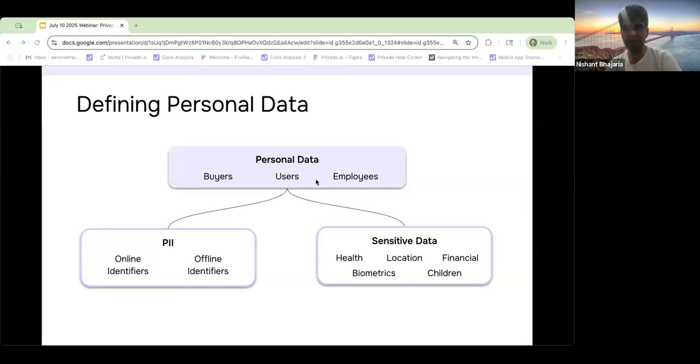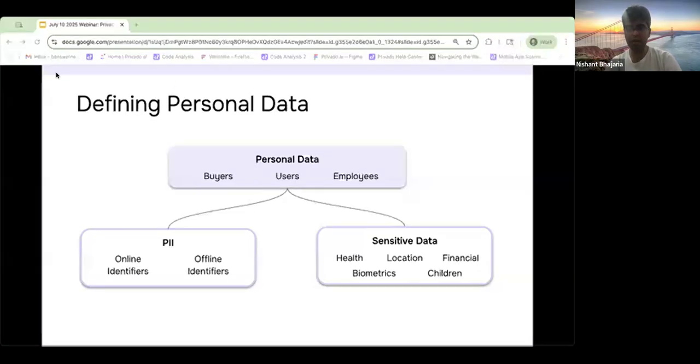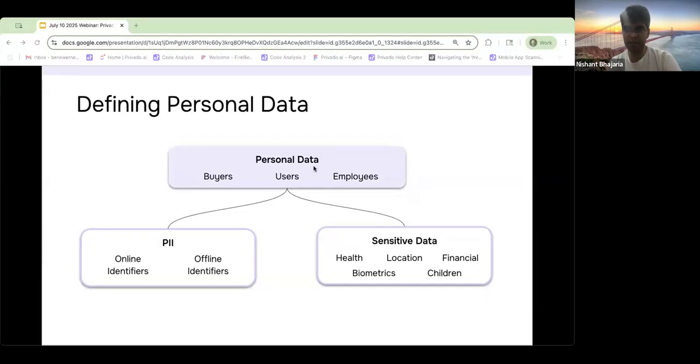So when you look at personal data, it could mean many different things. It's who you are and where you are and how you got to be where you are. So on the left-hand side, it's the offline and online identifier. If you think about your SSN, your IP address in a small town, your first name, last name, if it's a rare one like mine, that's PII on the left-hand side. But that's not the only thing.